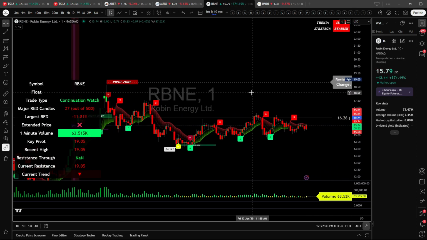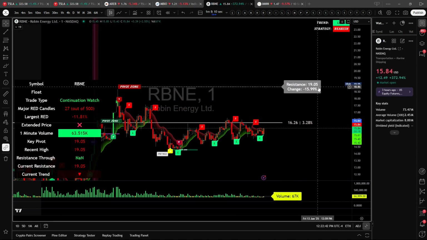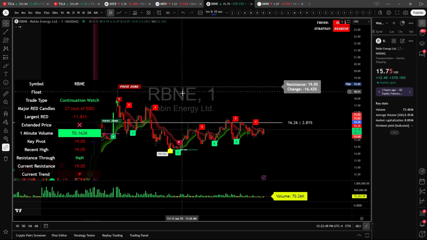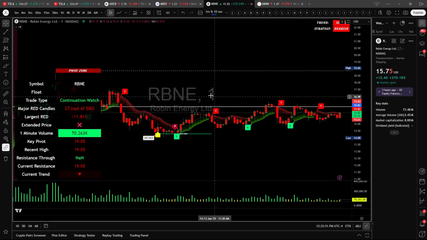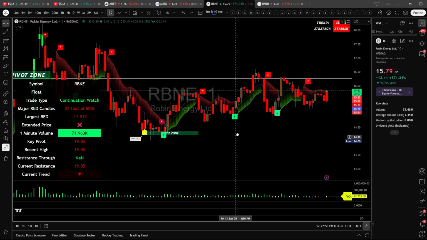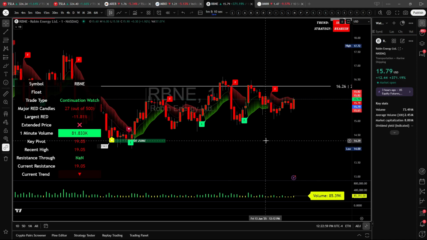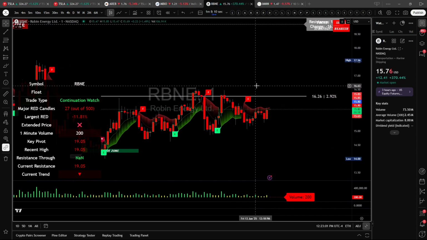Right now, we did reach all the way up to our level of 1905. So our main resistance now is 1905. We want to see it close above that. So until we see a candle close above 1905, we probably will not be seeing these green candles. We may see the green trend, which is nice to see. However, if we don't see the green candles in conjunction with that, that's just one of the two strategies built into this indicator that is now showing us that bullish momentum.